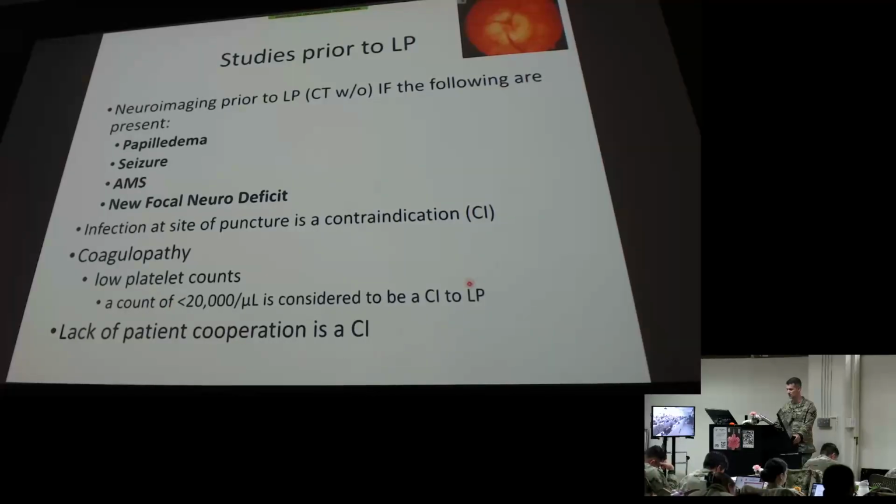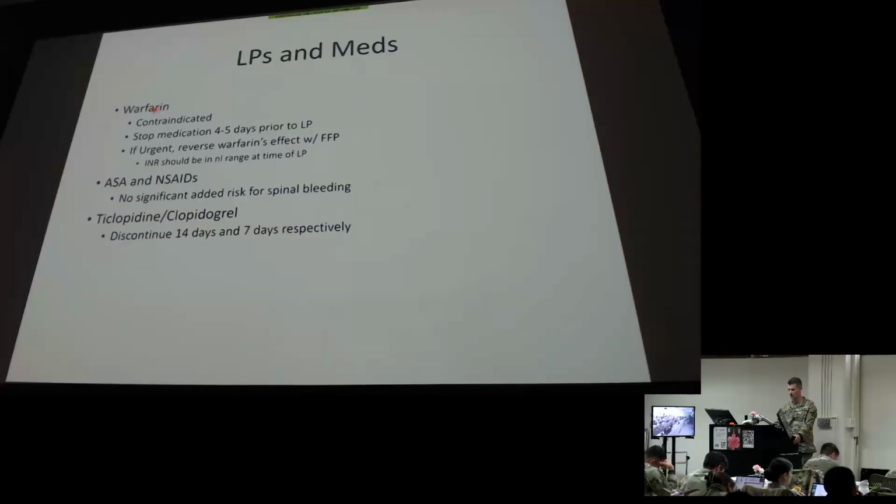There's a couple of reasons why medications matter. Warfarin, we don't like to be on warfarin because that's going to cause clotting issues. Make sure we stop it 4 to 5 days before. If urgent, you can reverse it with some fresh frozen plasma and make sure their INR is back in range. We're basically putting more good platelets and clotting factors back into place so it works properly.